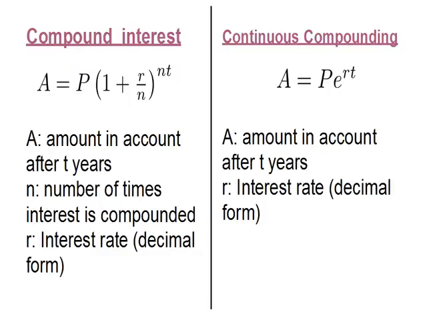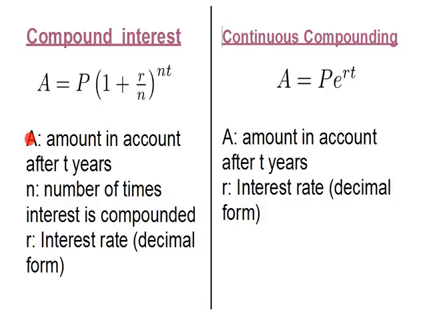So here is where E is going to come into play for us in this class anyways. We've got two kinds of interest equations. We've got compound interest, where they can decide how long it takes for your interest to compound, which means they add your interest back into your account, and then you start earning interest on your interest. Some of those plans do it every month or every week or something. So that's where that N, the number of times the interest is compounded, comes in.